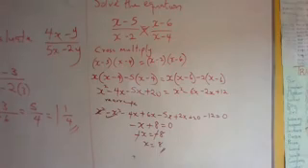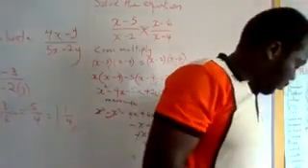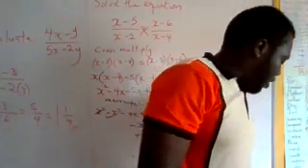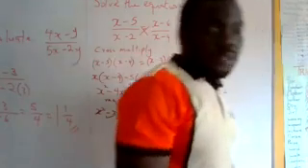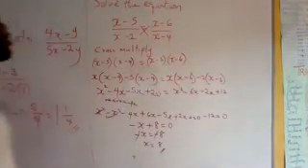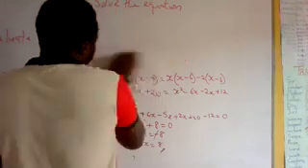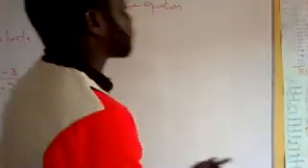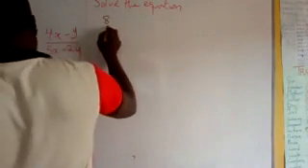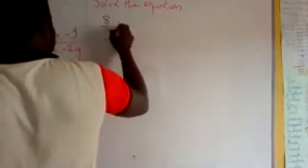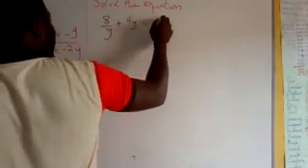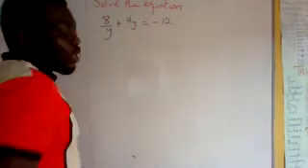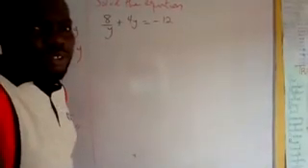All right, guys. So we move on. So let's look at another way a question can be set. They say solve this equation. Solve the equation 8 over y plus 4y is equals to minus 1 over minus 12. You have 8 over y plus 4y is equals to minus 12.